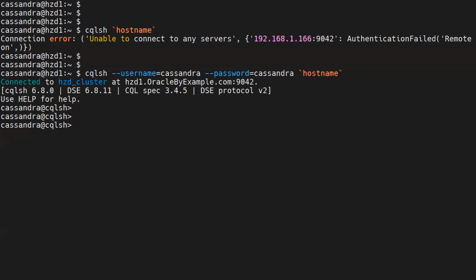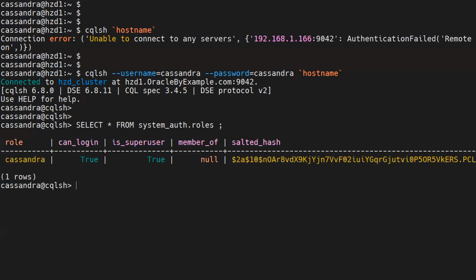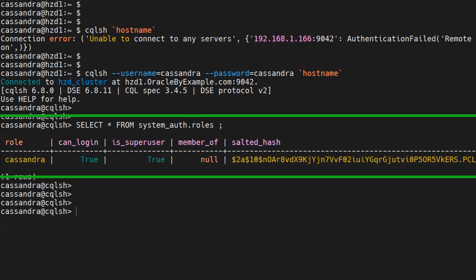Now using username and password, I'm able to connect to my DataStax Enterprise cluster. Using this select command, I can check what roles already exist on our cluster. As you can see here, Cassandra is the default admin role which exists on this cluster.